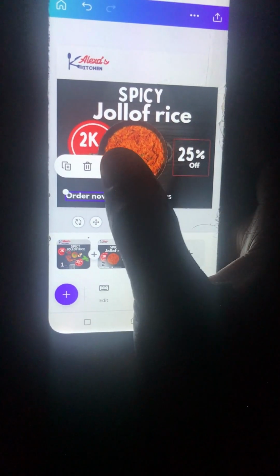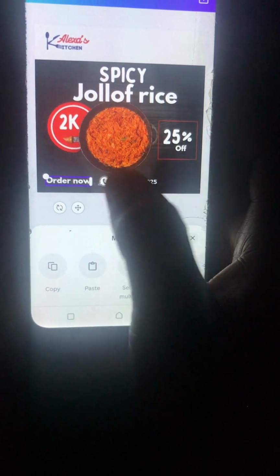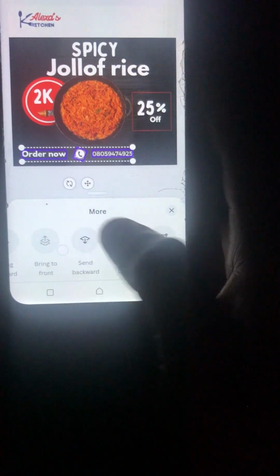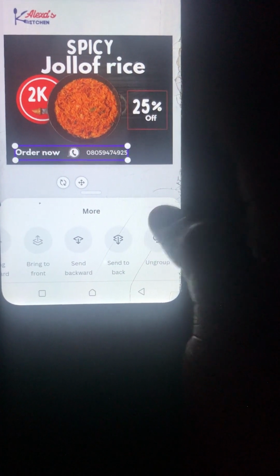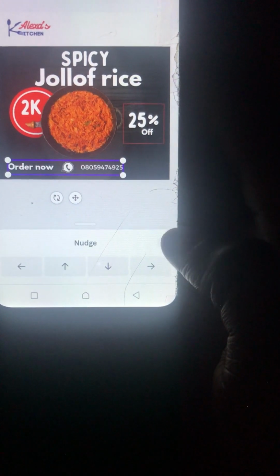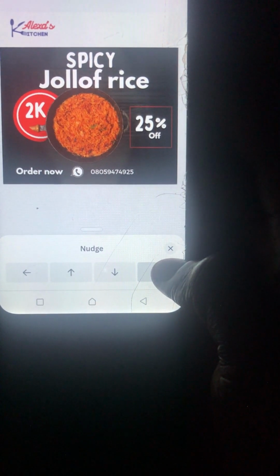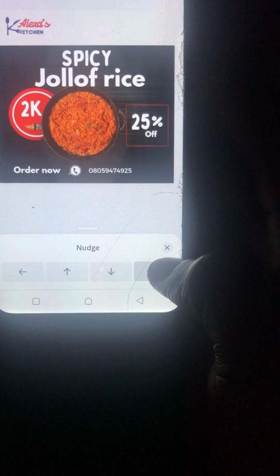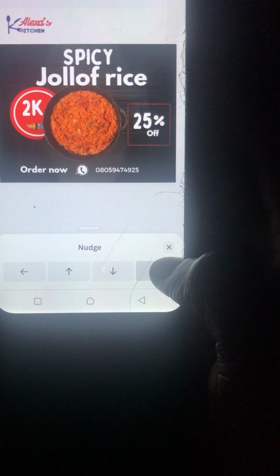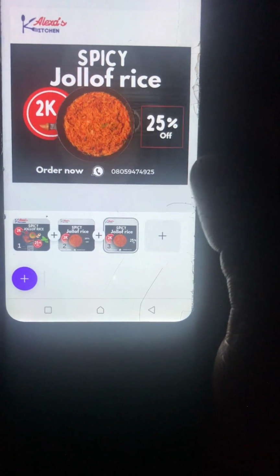Another thing I can do: this is not exactly at the middle, so I want to align it properly. I want all this call to action right down here to be at the middle. So I'm just going to select multiple, and group them together. Then I want to use my nudge to move them towards the right, to make sure that this call to action is at the very middle of the digital flyer. All right, so this is how I've been able to achieve this.